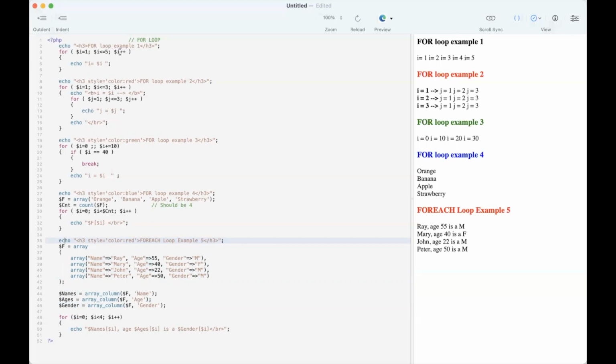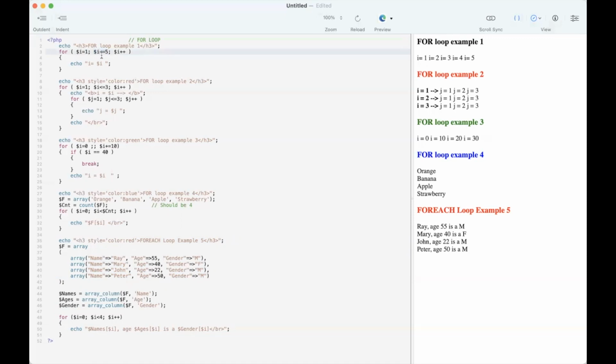Echo H3 for loop example 1, which is this one. I have my for, and there are 3 sections of this for, 3 parameters. The first one is a variable and its initial value. In this case, my variable is $i, and the initial value is 1. The second parameter is the actual condition, while, right?